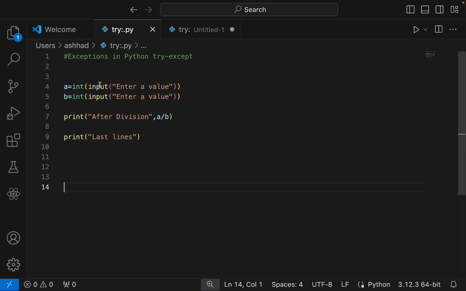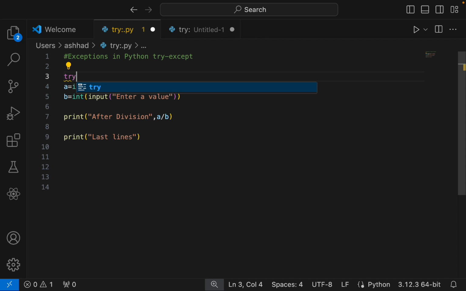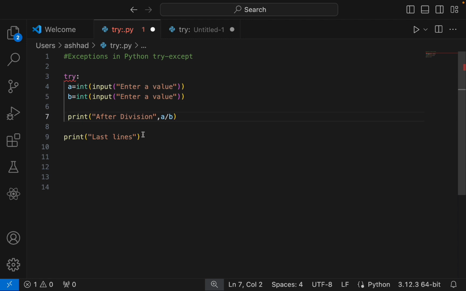We'll be using a try except block. Exceptions are implemented using this try except block. The code portion which is prone to errors or exceptions will be put inside the try block. This is our remaining line, and we'll be catching the error in the except block.